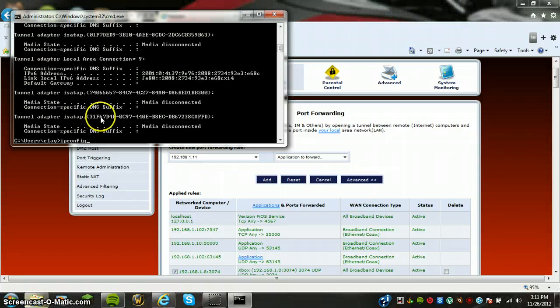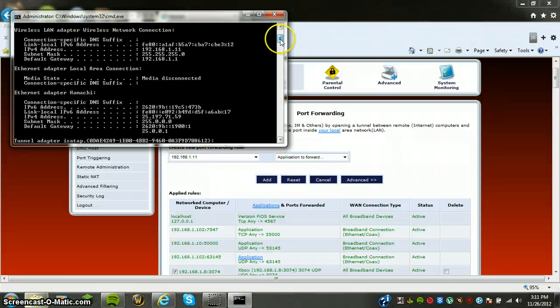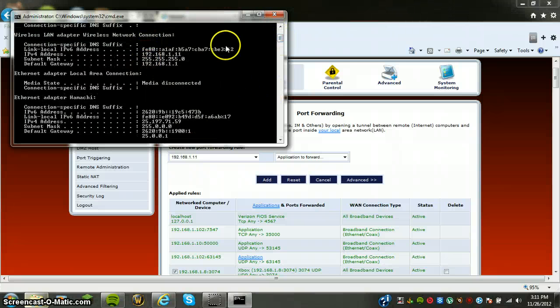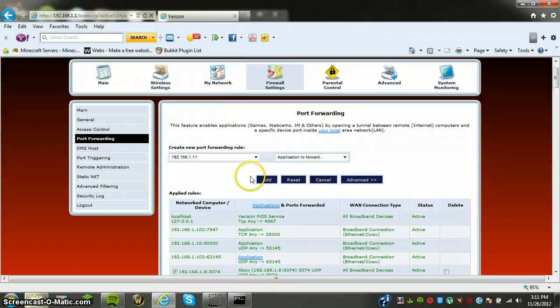And it should be right about here. No, wait. 192.1.1 is the default one. You want the IPv4 address, which is 192.168.1.11. But you're going to put the default gateway in the address bar right here.